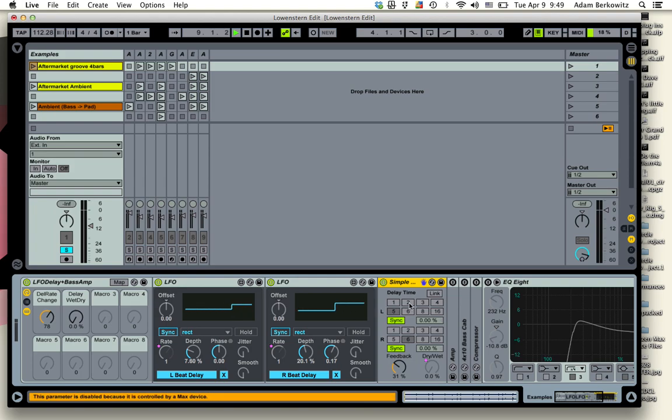We can change how much and where these cycle using offset and depth. As we drag offset down here, you can see that the delay on the left has now changed. Right now it's sticking on 1 because the depth is not sufficient to move off of here. But as we drag our offset up, you can see we start cycling again between 1 and 2, now between 1 and 3, now between 2 and 4.